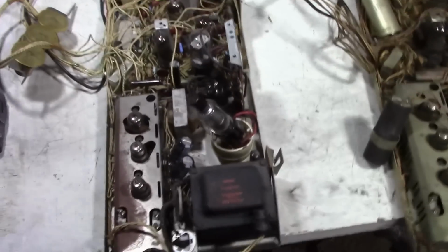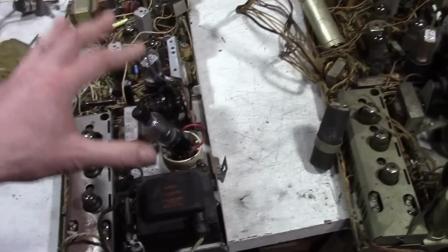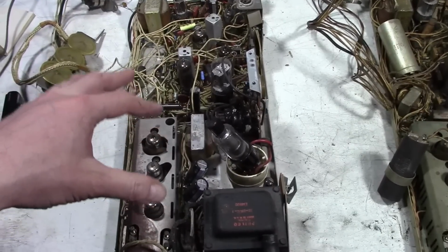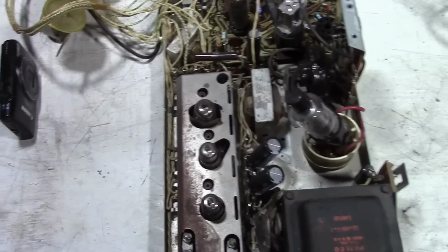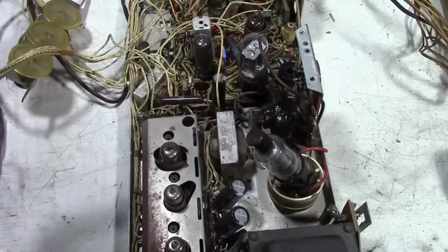I guess you could think of this as a before and after. This is another 10L43 chassis. This is out of my Princess set that I restored a few years ago. And I want to show you what one looks like when it's all cleaned up.